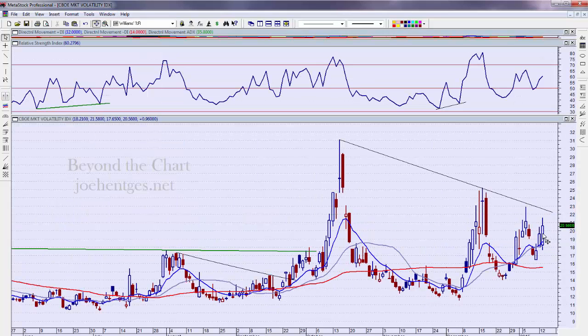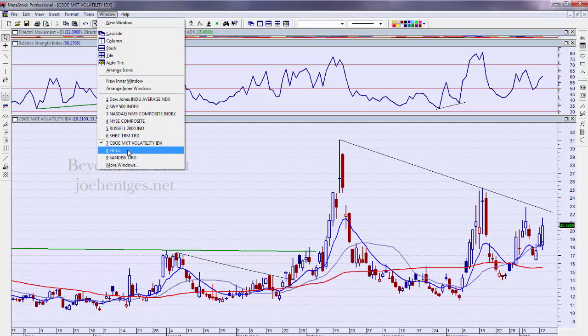The volatility index, the VIX, really looked like it was making a run for this trend line again. So this is rather interesting. Early on I was watching it, when the Dow was up over 200 points, and the way the VIX was acting, I remember thinking to myself, wow, this just doesn't look like the VIX is collapsing. I know it was down, around 18 here, but it just looked like it wanted to turn. And then next thing you know, it's popping up and the market's selling off. Sure enough, the short-term trend is still trending to the high side, and the VIX still wants to push higher. So we'll have to watch that.